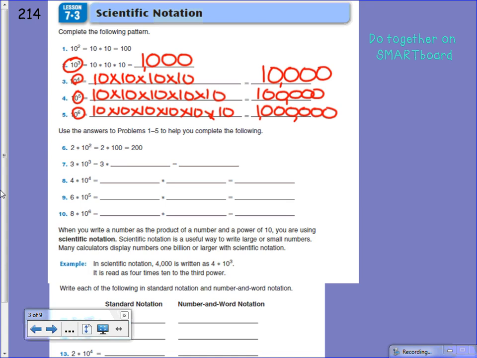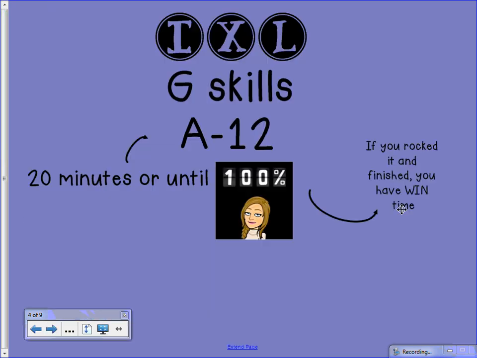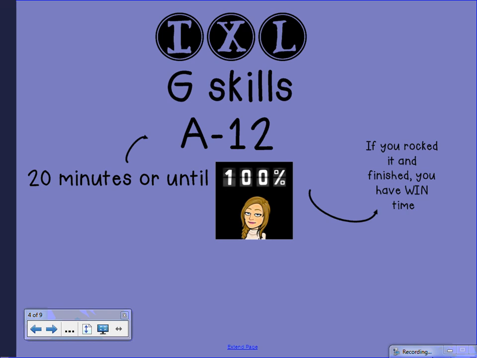We don't have a ton of time, but I would like you to get started on the little practice of your own. You are on the G skills, and it is page 12, just like what we were working on. I'm sorry if your iPad didn't get returned, it's back on my kitchen table. Yes, good question. Put those worksheets either in your mailbox or somewhere where you are going to take them home.